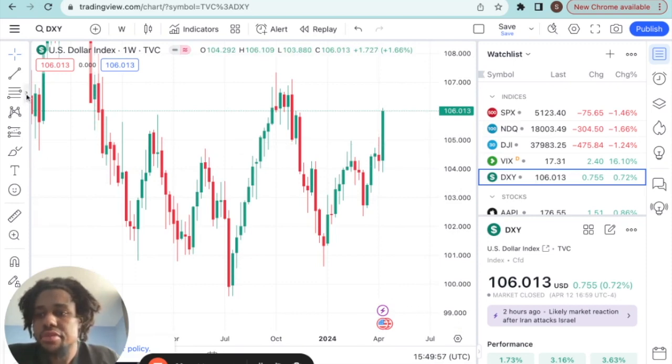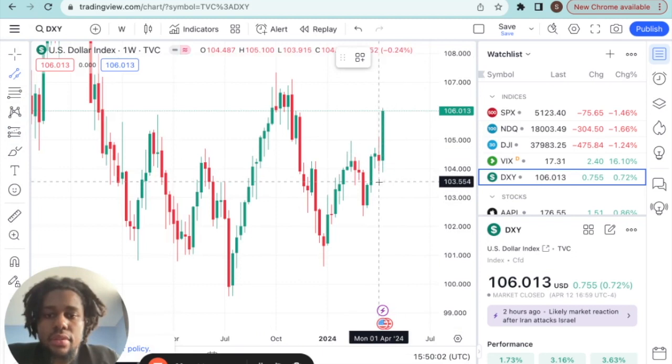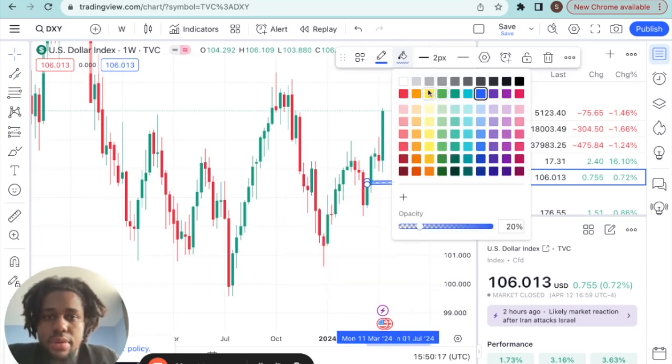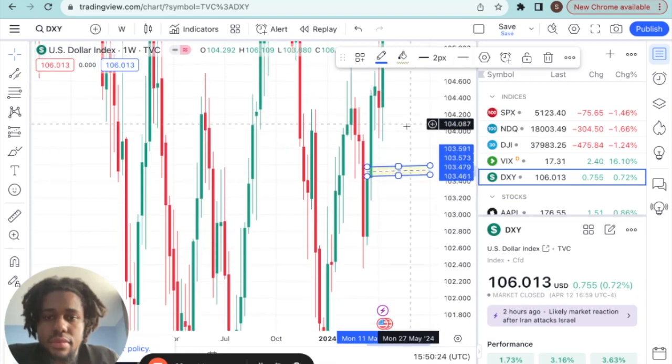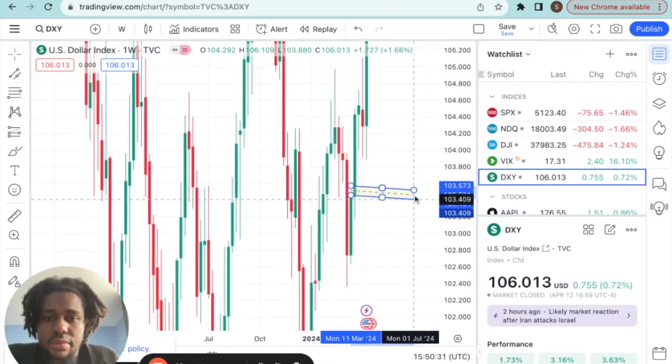bullish PDAs very well. Just to name a few, we had this sell side imbalance here, which then was flipped into an inverse fair value gap. I like to color my inverse fair value gaps in yellow. It reminds me of the reverse flush. So that's why I like to do it like that.